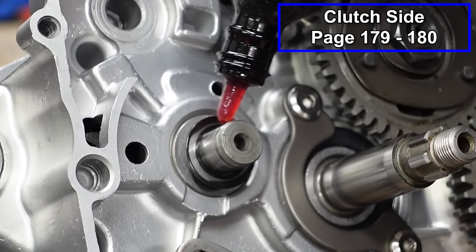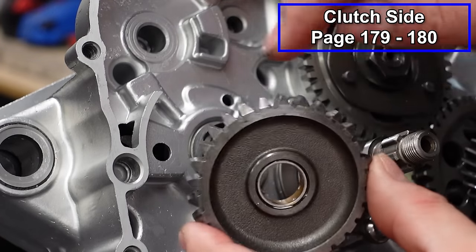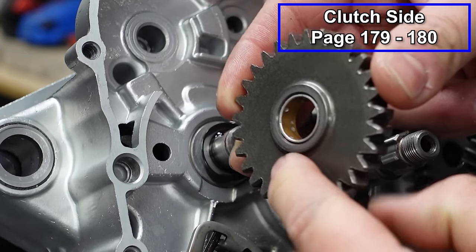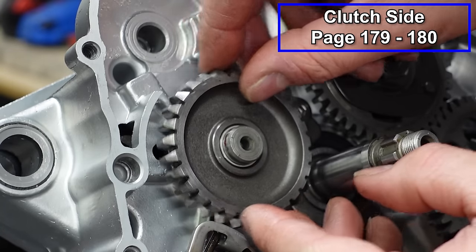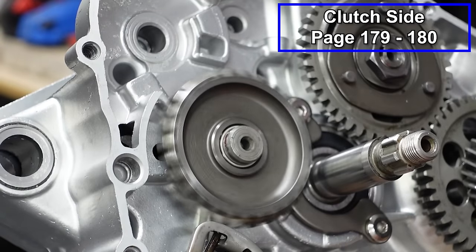I'm going to put some assembly lube on our shaft here. Now we'll put the idler gear in place. We're going to put this beveled edge facing towards you, and this raised portion faces the engine. So that's going to go up against the washer. So we'll put that in place, get it all lubed up. Not sure why, but that's really satisfying.